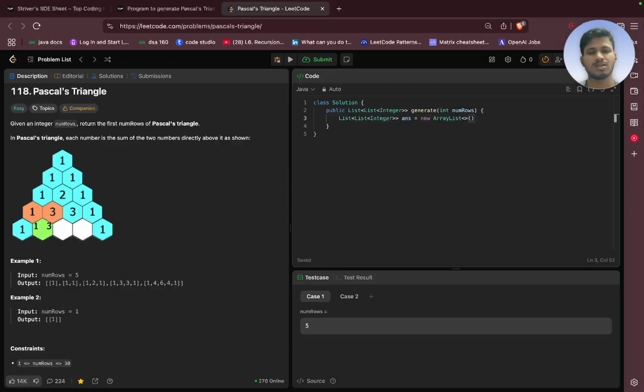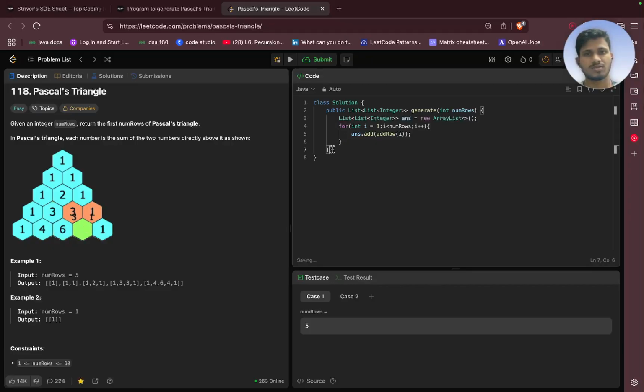Next, for int i equals 1, not 0, i equals 1, i less than or equal to numRows, i plus plus, ans dot add row of i.